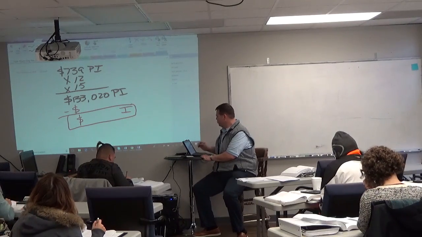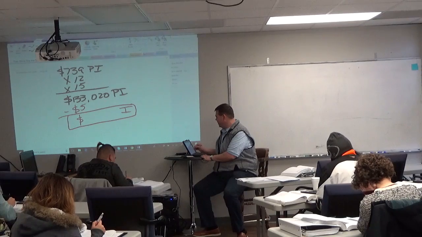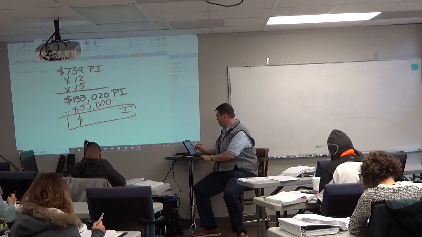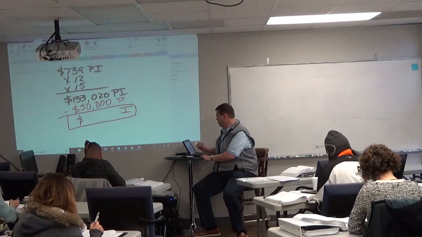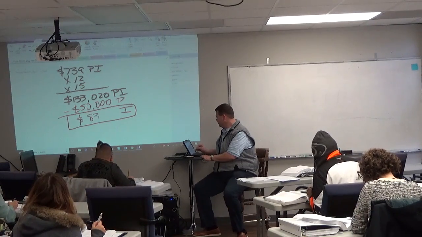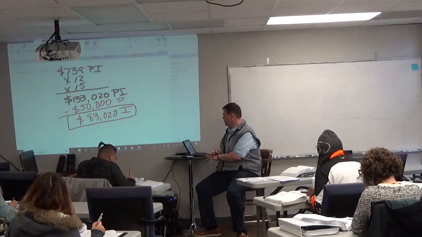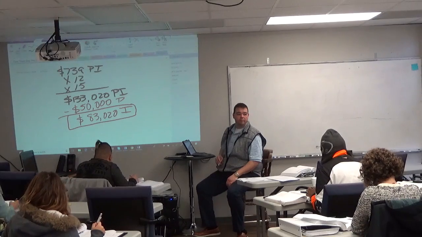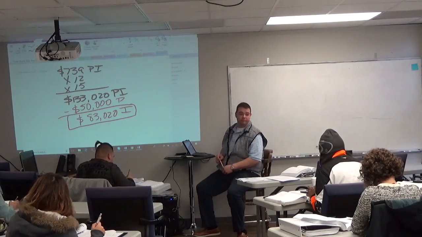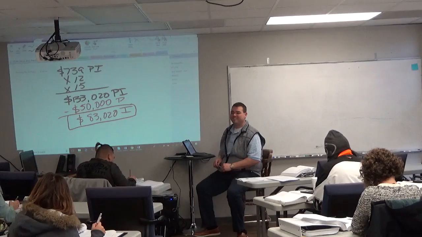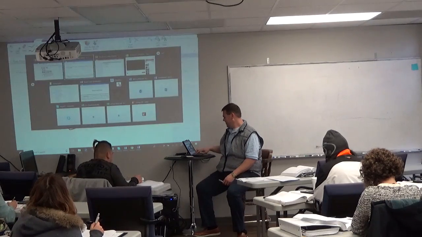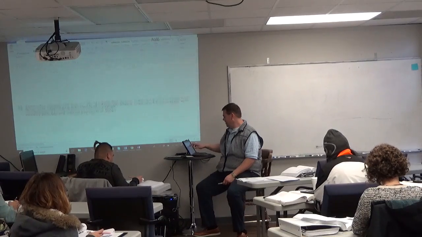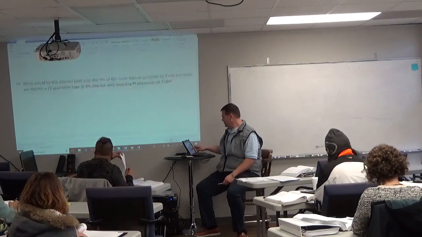Alright. So the principal in number 16 was what? $50,000? In principal. So that leaves me with $83,020 in interest. When I compare it to number 16, which is what the question says. All right. Thank you, Lynn.